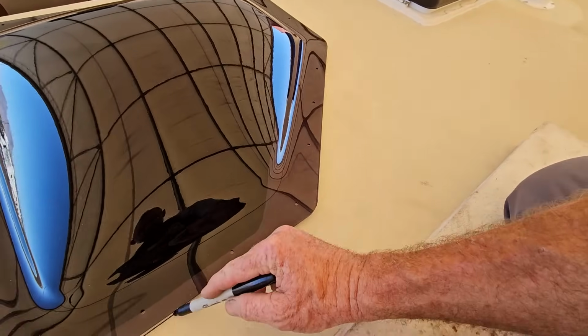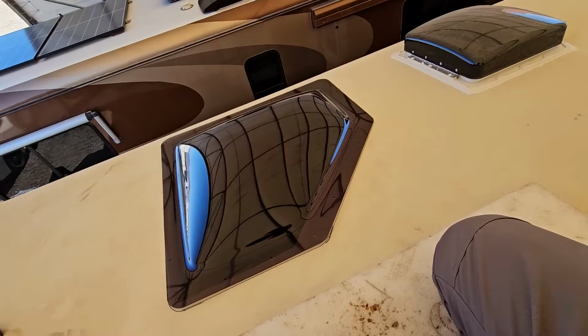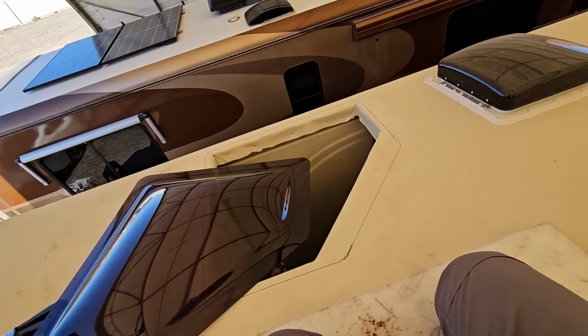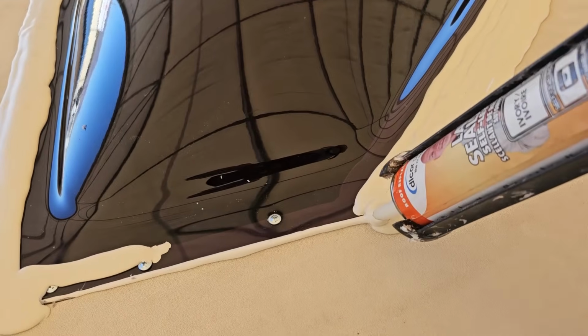almost done. Again, just like all the other vents I do, I'm just going to draw a line on the roof. That way I know where to put the sealant when I take the vent off. And then when I go ahead and put it back on, I'll know exactly where the skylight's supposed to go. I won't have to miss the opening. This one was very, very tight. I don't know why so many manufacturers use so many different skylights, and they're all almost the same size, but not quite. And of course, I'll just be using Dicor lap sealant right here to finish off the skylight.